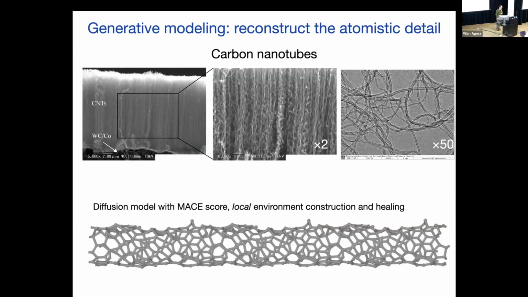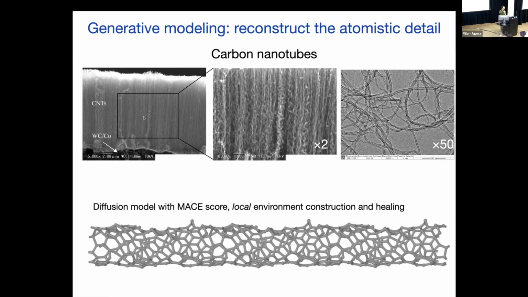So I want to close with ideas about generative modeling. A lot of posters and a lot of discussion here is about generation rather than regression. And I'm getting interested in that, and partly I came here to learn about that. So here's a generative problem that's quite different from what people have been talking about. So here's a set of carbon nanotubes.